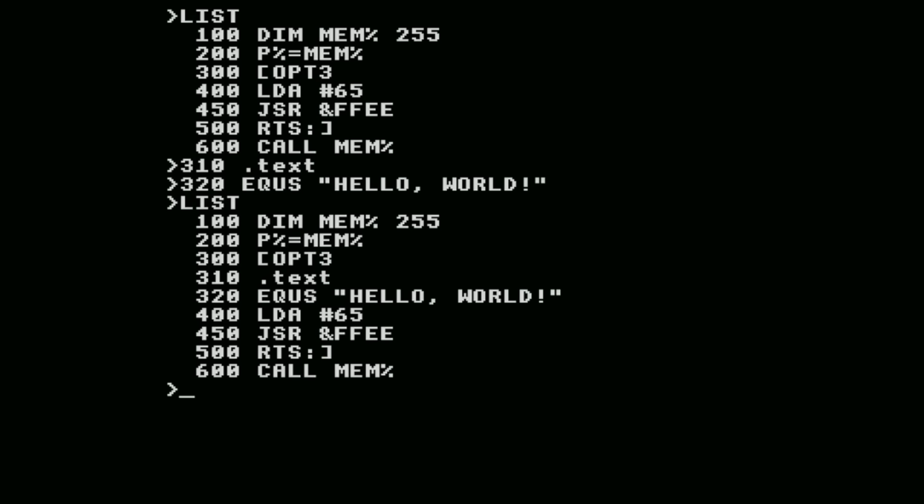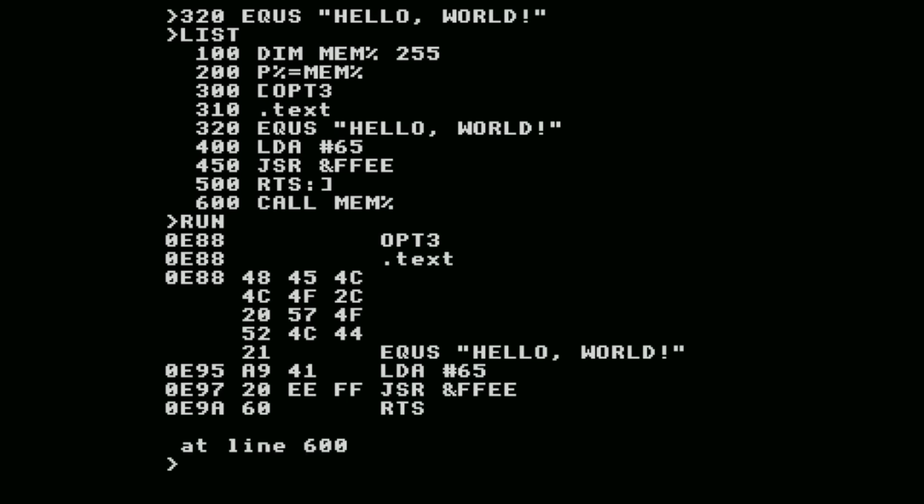If we run the code now, you'll see this in the machine code output. That cluster of 13 bytes directly after the .text label corresponds to each of the characters that make up our Hello World string in hexadecimal. One other thing you'll have noticed is that we have a slightly odd error message, blank at line 600.